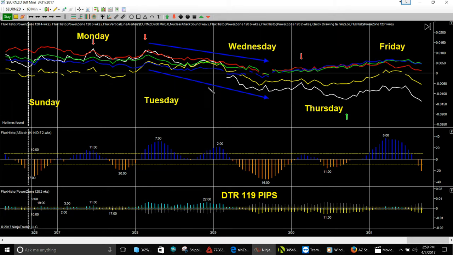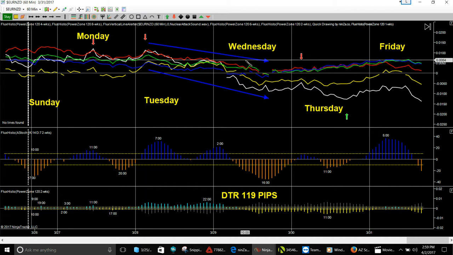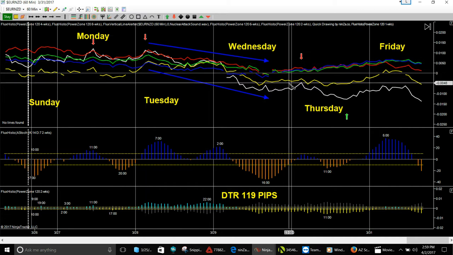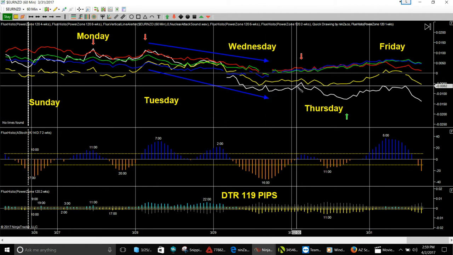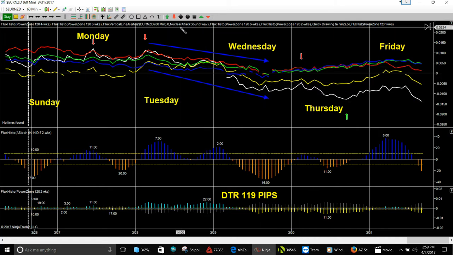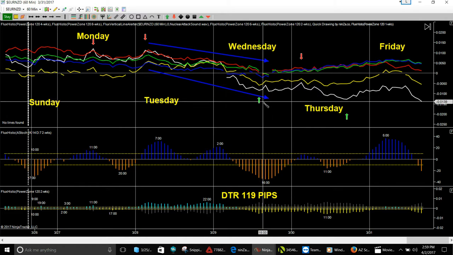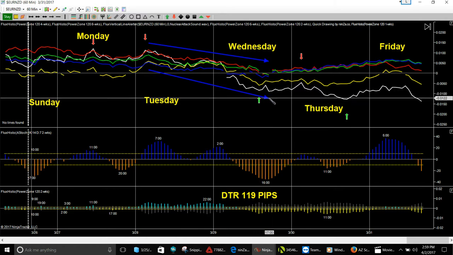All right, Euro New Zealand. Looks like my best opportunity is going to be 3 a.m. for a short on Tuesday, and then try to hold it out, see how it works out. And then when we get up to Wednesday, Thursday, it's going to pull back, and then look for maybe exit my trade. I'm going to put a green arrow here to maybe exit my trade here, right here. Or right here if I'm not available and I catch it.